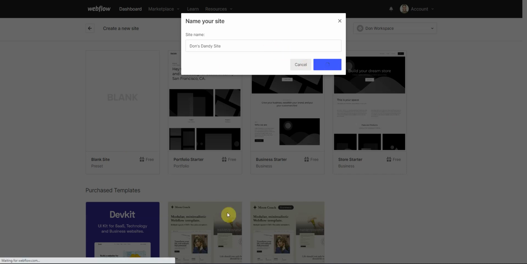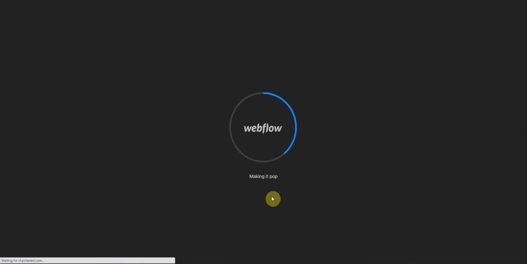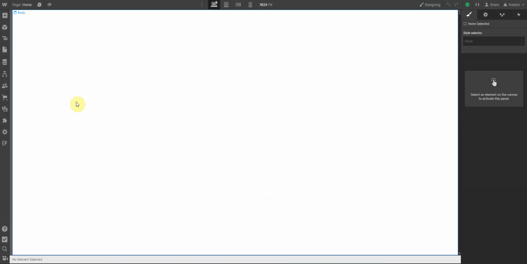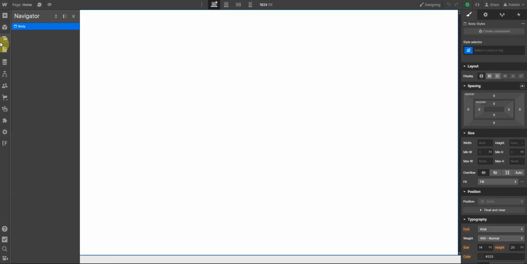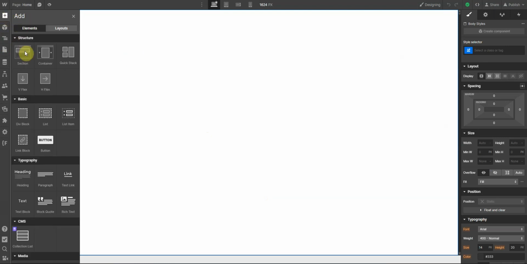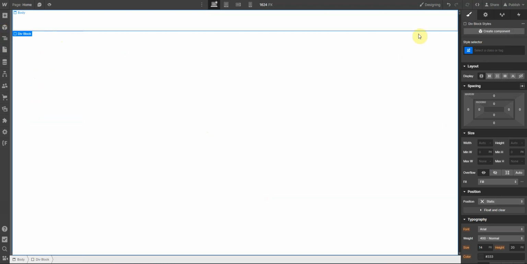As we create it, first of all, we're going to work on the structure of the website. Here's some of the structures that I've worked on that I've seen in the past that work pretty well. You start with a blank canvas. You're going to have your body elements navigator. You want to bring in a div. You're going to name that div page wrapper. Doesn't have to be this way. I'm just naming it just to give you the visual.